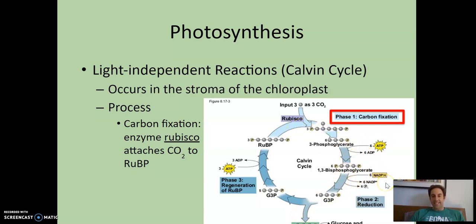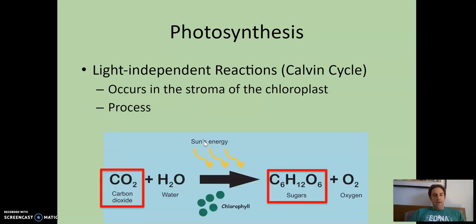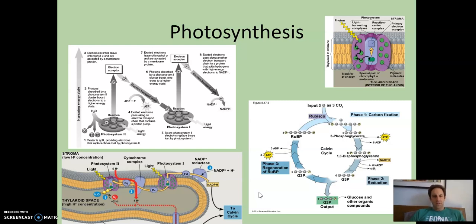So again, those light dependent reactions made the energy and electrons available, and then the light independent reactions use those things to build our sugar. Once the sugar is built, we kind of regenerate our starting molecule, and then more carbon dioxide comes in, more sugars go out. More carbon dioxide goes in, more sugars go out. Yeah, so this is where our carbon dioxide is used. That is where our sugars are produced. So that's pretty much it for photosynthesis. And again, pay attention to those compare contrasts with cellular respiration, because I think that enhances your understanding of both processes. Hope that was helpful. Thanks.